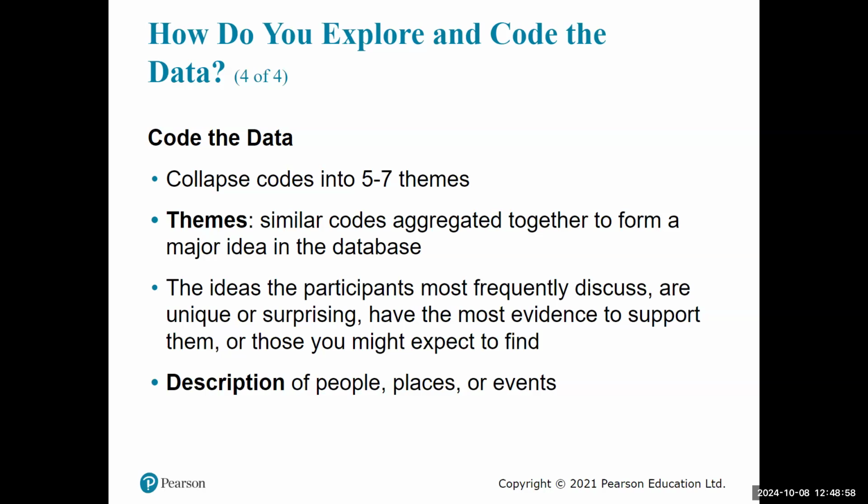All right, at the end of the day, you want to collapse it into 5 to 7 themes. You don't want to be overwhelmed with the themes. Themes are similar codes aggregated together to form a major idea in your data. Essentially, it's coming together as one. And there is importance in focusing on themes that have strong evidence backing them, ensuring that they are relevant to your research questions.